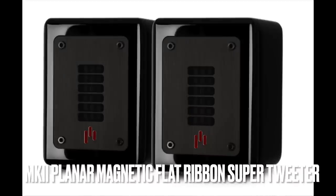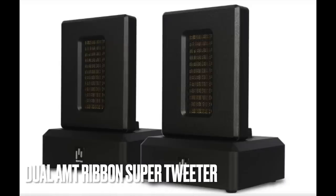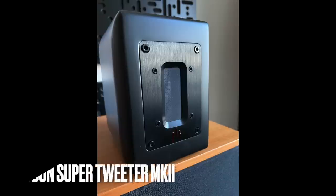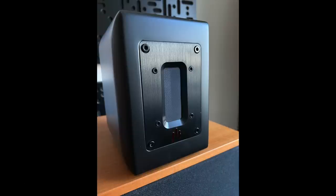Why do this review? Why do a review of a super tweeter? Let's back up the tape for just a moment. I'm looking at the Appirian Audio website and I see that they have three super tweeters. They have a $350 one, they have a $1,000 super tweeter, and they have this one, the aluminum ribbon super tweeter Mark II, which is $650. I'm intrigued that they would want to make three super tweeters.